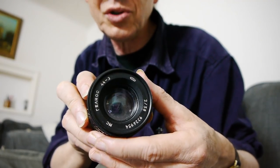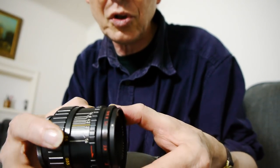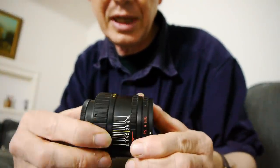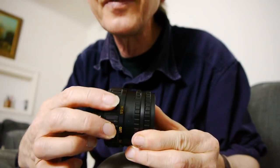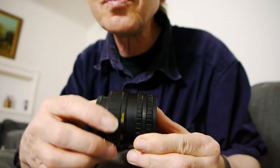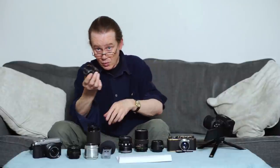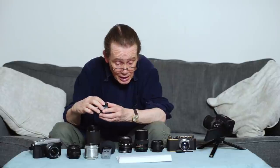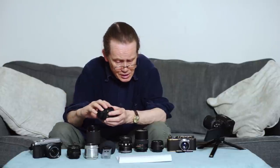There's the front of the lens with wonderful Cyrillic script proclaiming its make and model. It has a preset aperture with two aperture rings, just the same as the earlier Helios lenses, and the focus ring is at the back. It's broadly similar to the Helios lenses that went before it. Having used Helios 44s for many years I was really looking forward to using this one and finding out what it could do, given that each succeeding version was said to be sharper and better.